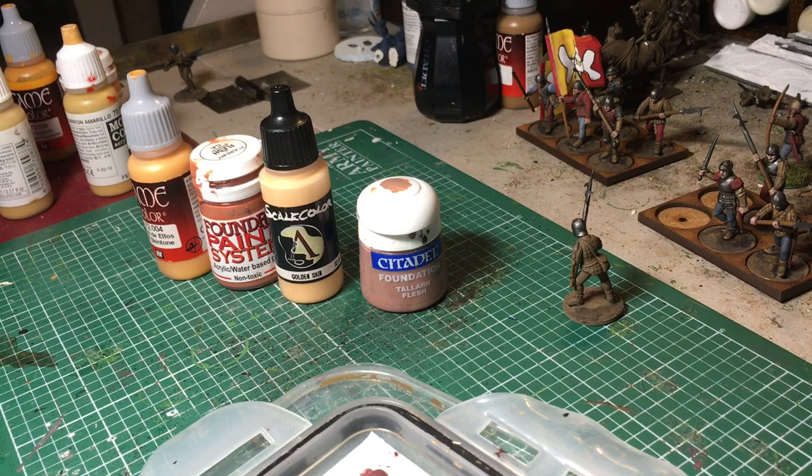I've had perfectly good results with all four of these brands, doing various different things with different paints from all four of these brands. None of them do not work. You cannot not paint a good miniature with all four of these brands. So if that reassures you, if you stick a pin in a manufacturer and stick with it, the main manufacturers, you're not going to go wrong. They're not going to fail you, okay?